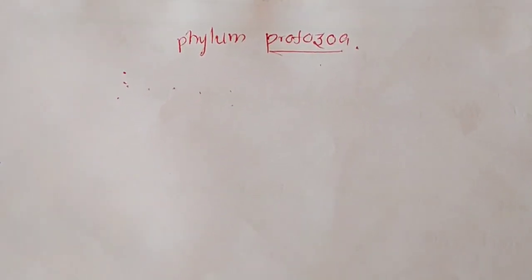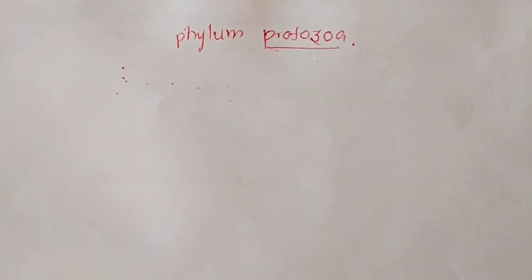pseudopodia. Usually, the body of these organisms is covered with a shell or pellicle. The nutrition in these organisms is holozoic, holophytic, saprozoic or parasitic. Holozoic nutrition usually means the complete nutrition, whereas parasitic nutrition is where the organism lives inside other organisms for food, depending upon the other organism. So this is parasitic nutrition, how an organism feeds itself.